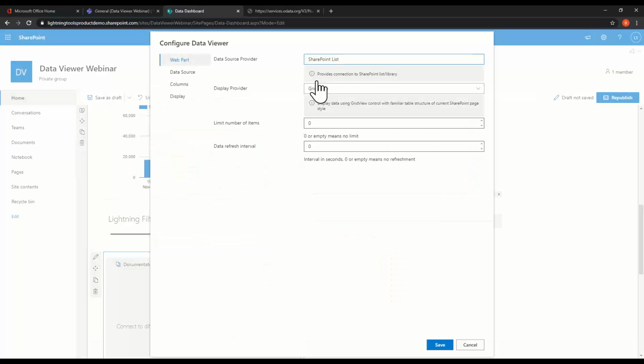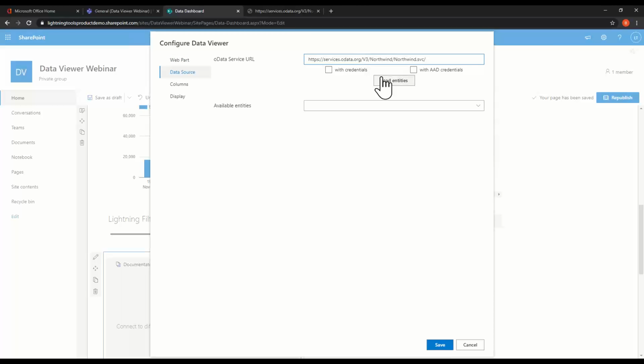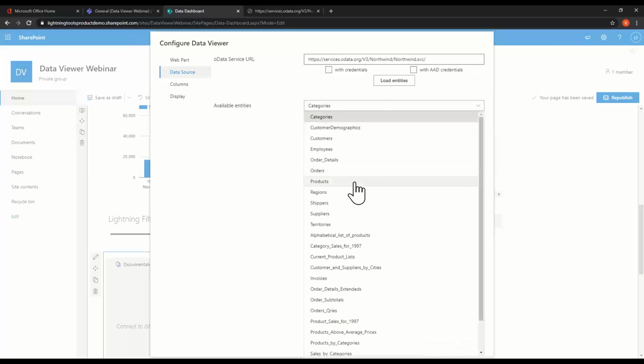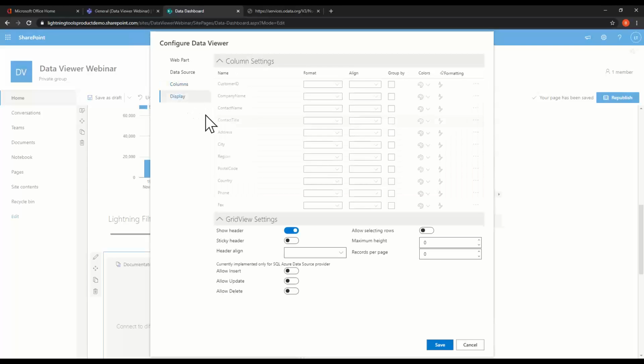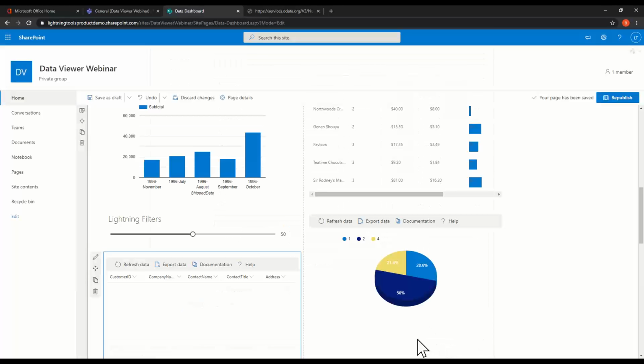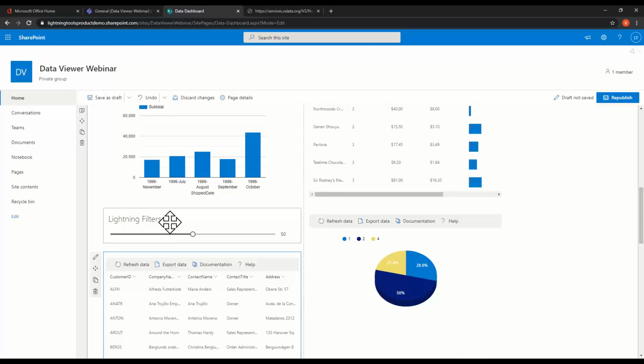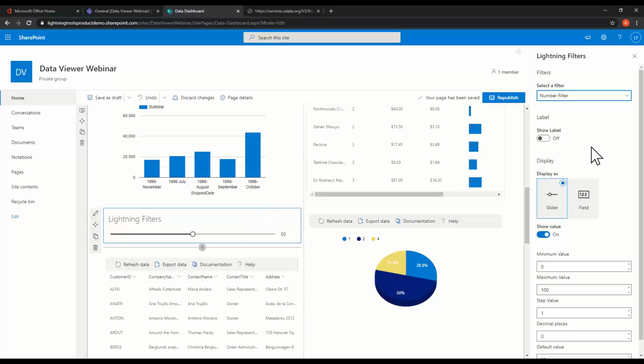Just very quickly, we'll bring back some data, so maybe customers this time. So we've got some customers being displayed here.